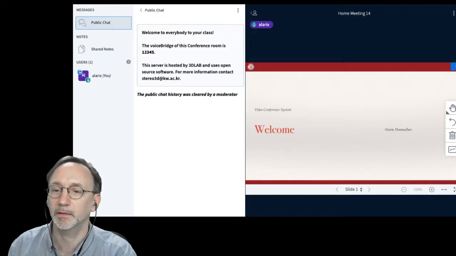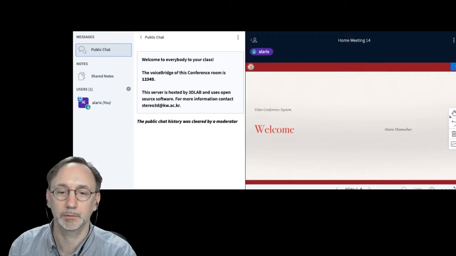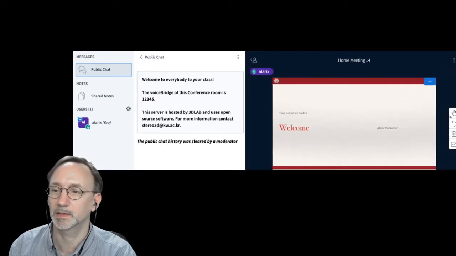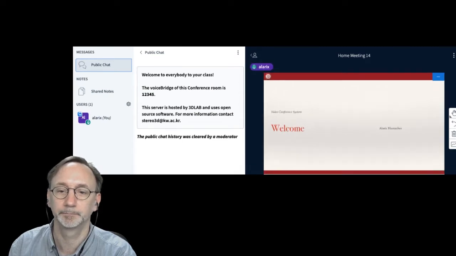And you see here on the bottom, it is actually a little bit more difficult to see. I will try to make this a bit smaller to bring this up so you can see the bottom of the screen.